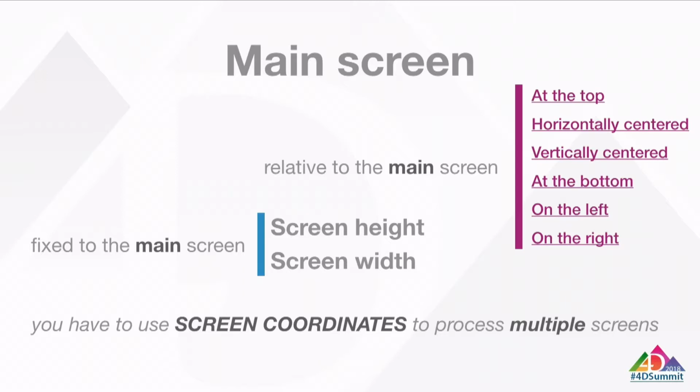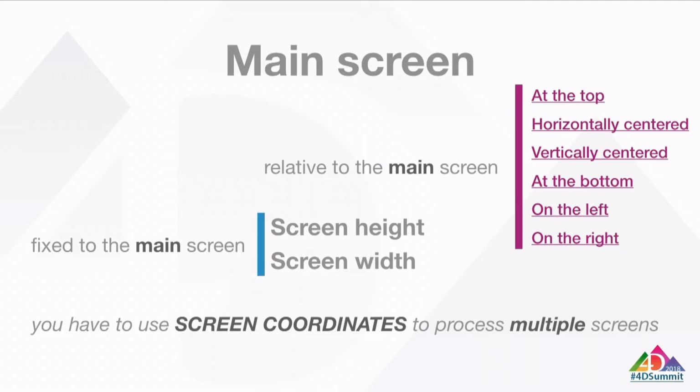So let's say you have a window displayed on a second monitor, and when the user clicks a button, you open a second dialog, and the idea is you want to display that window at the center of the screen. Now, you might pass the constants horizontally and vertically centered, but what happens actually is that even though you use the command in a second window, the newly created window will be displayed at the center of the main screen. See? So what you need to do is to use the command screen coordinates to fully process connected to multiple screens, and I'll explain how that works.